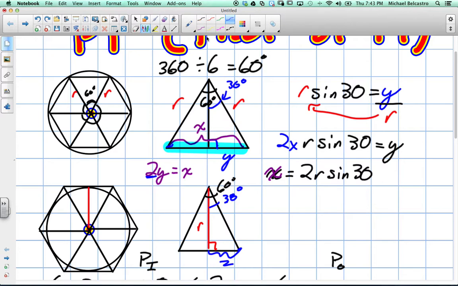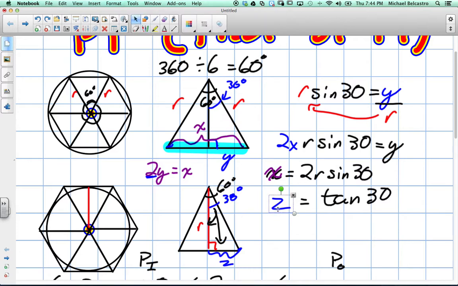So we know that Z will be equal to, and this time we have to reference our radius. So this is the adjacent and the opposite side, okay? So adjacent and opposite gives us tan, so we have tan 30 is equal to adjacent, which is R, right? I should move the Z underneath. R divided by the opposite side, which is Z. Sorry, opposite over adjacent. I wrote that upside down. The Z should be on top.